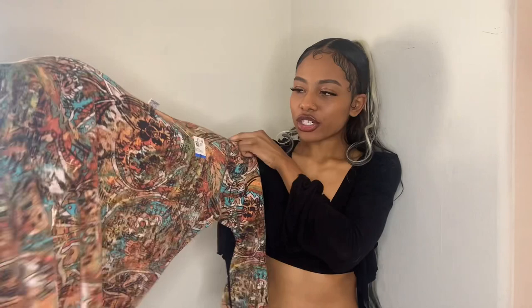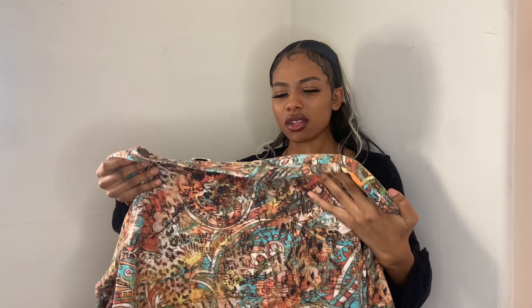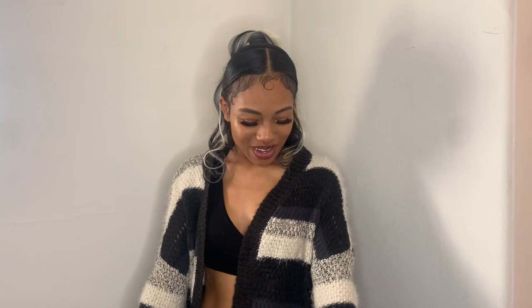I've had like two in the past, but they got lost within me moving and I'm so glad that I found this. It's so cute and it's so long and it basically covers my hands, but I love that. That's what I love so much about it. I'm really into sweaters and that's one of the reasons that I only really like the cold, because I normally hate the cold, but the fashion during the cold is just superb.